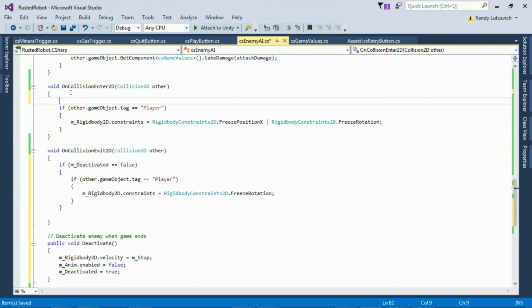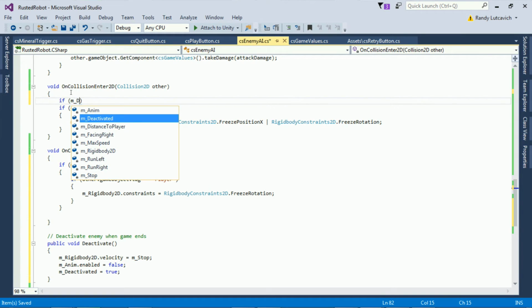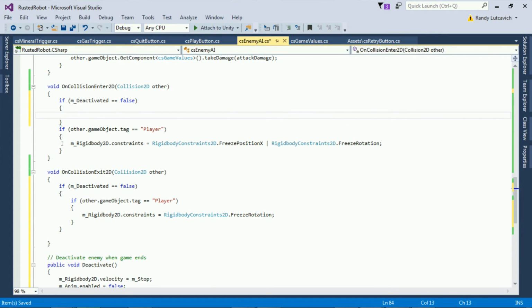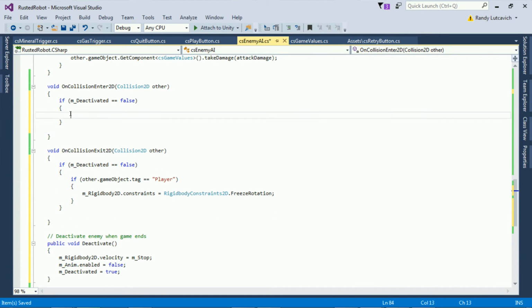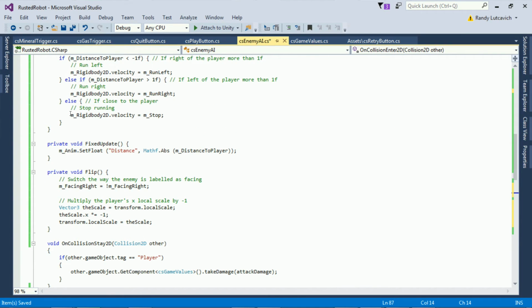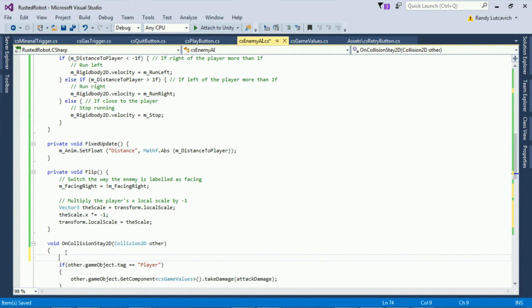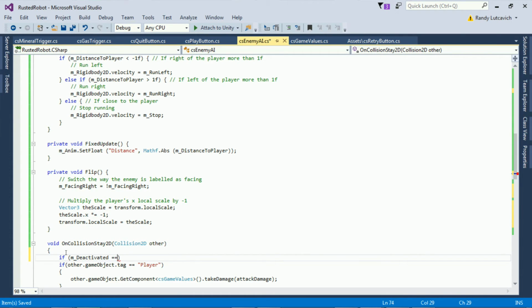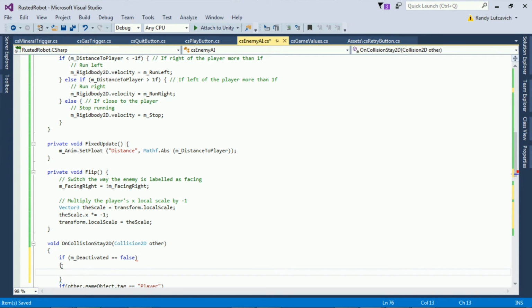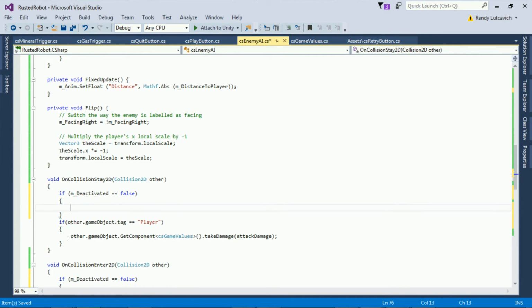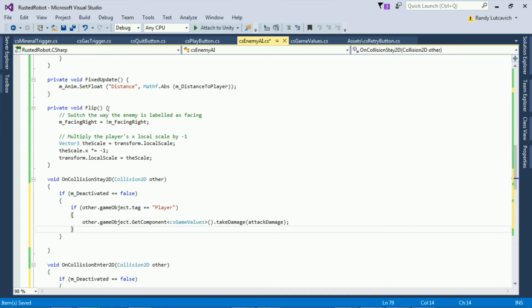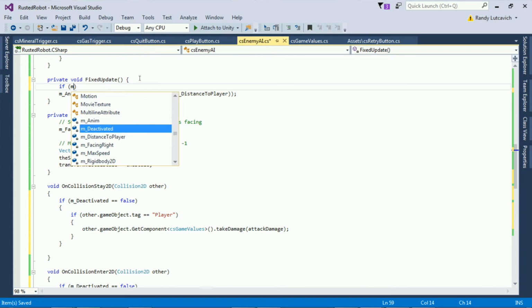And same thing for OnCollisionEnter. And one more collision here, we have the OnCollisionStay2D. We need to do this for the FixedUpdate, which handles the animation variable.